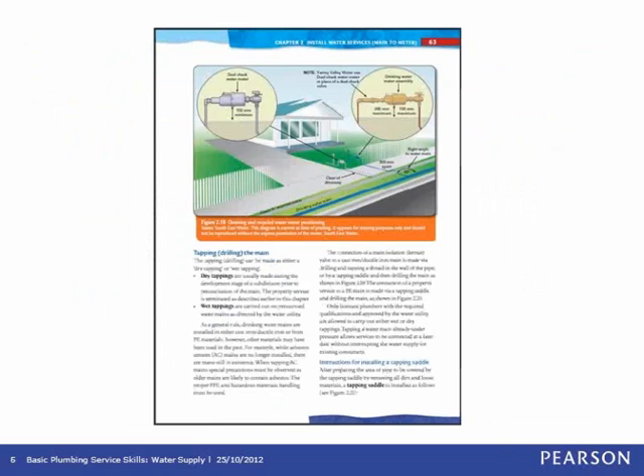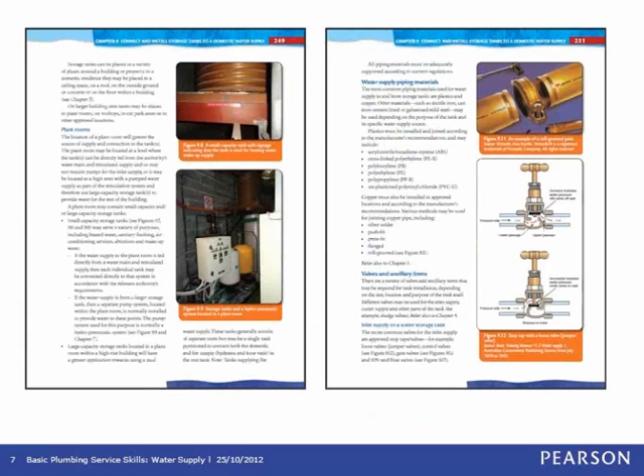The new edition also has a full colour text design, so it now matches the other three titles in the series. Key features of this new edition include updated key terms linked to an end of text glossary to reinforce key concepts, removable assessment worksheets so students can hand in revision assignments, and more than 170 full colour, technically up-to-date photographs and illustrations which really enhance student understanding of key concepts and processes.